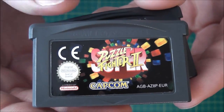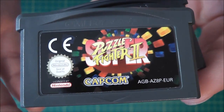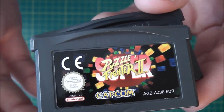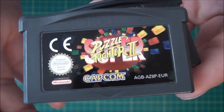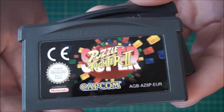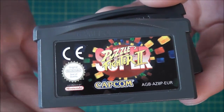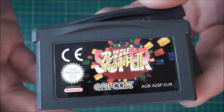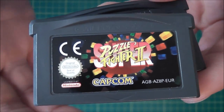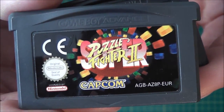The only problem I found with it was that the AI in it can be really cheap, so you can be doing really well throughout the whole game, and then at the very last moment the AI will spam some ridiculous move at you and you'll just be obliterated with no chance of winning at all. Kind of like Mario Kart, when you're doing really well and then on the very last lap the AI will basically cheat and win. So kind of like that, but all the same it's still a fun game, I suppose. So that's Super Puzzle Fighter 2.